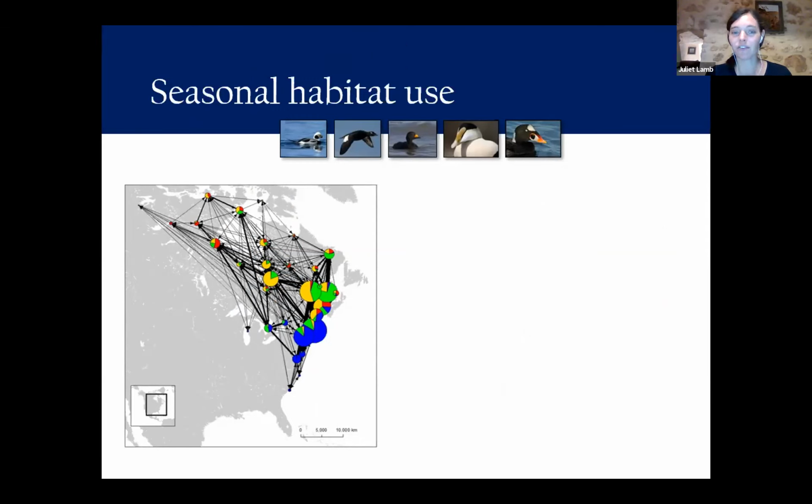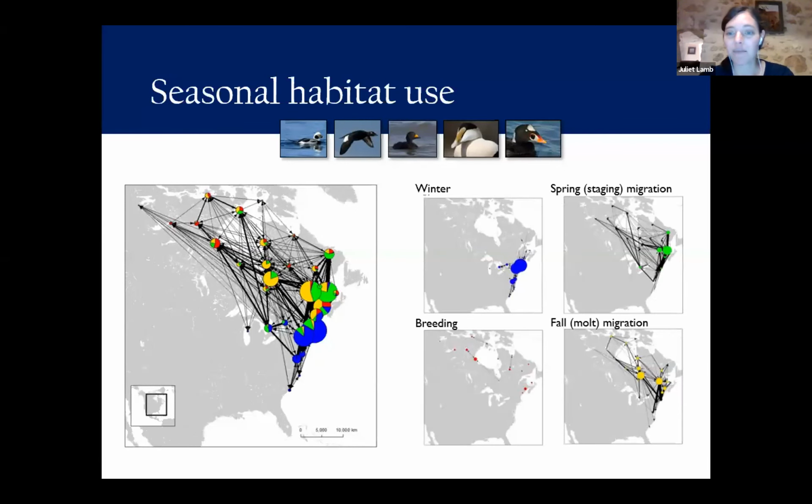The size of the edge, so the width, indicates the number of birds that use that edge, so move between that pair of nodes. This is a directed network, so the arrowheads are the direction of movement. And finally, the colors in the pie chart correspond to the seasons. Blue are wintering sites, green are spring staging sites, red are breeding sites, and yellow are the fall staging and molt sites. So you can already see this is starting to give you a perspective of not only where birds are occurring, but when and how concentrated they are and what routes they're using to get between those sites.